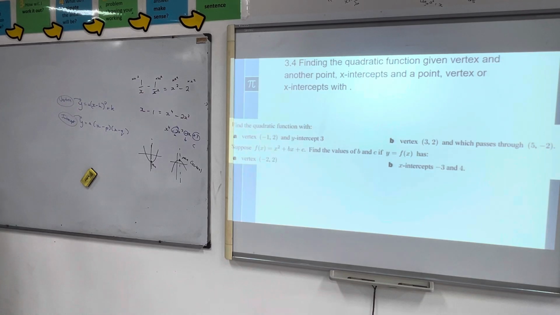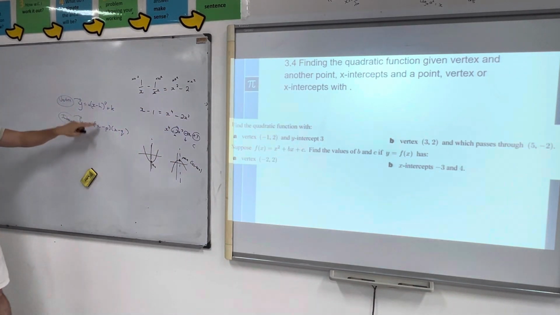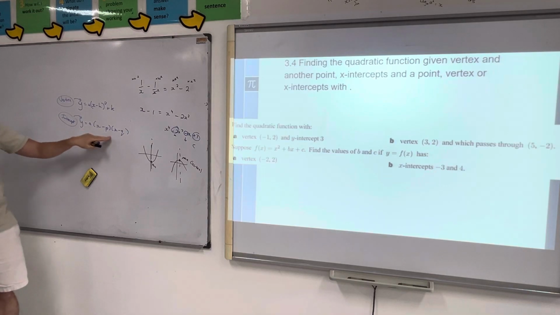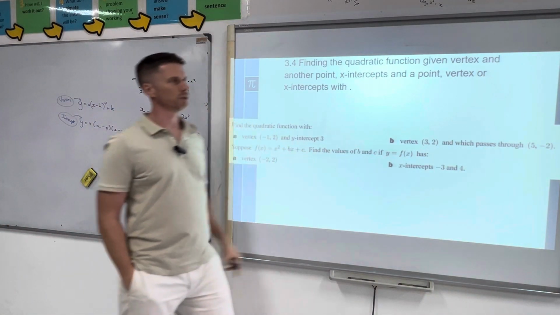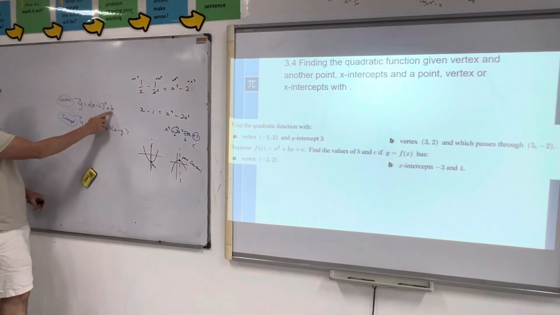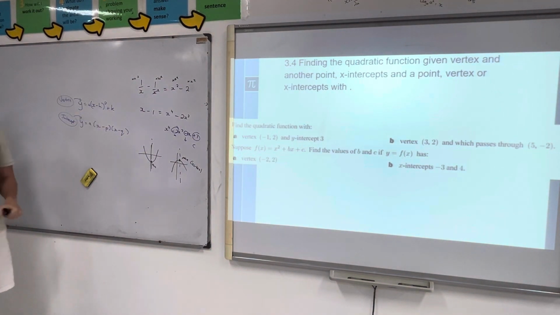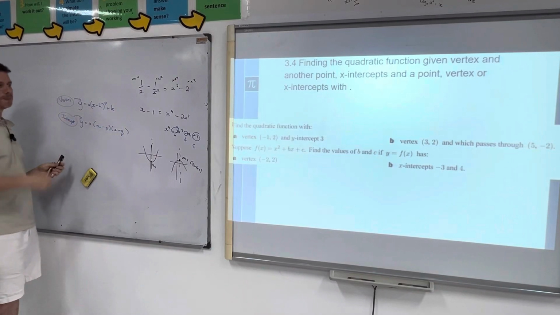So you see both these questions are set up to sub into one of these two. If you know the two intercepts, P and Q, for this question you would use this format. And if you know the vertex, H and K, you would use this format. So you have two formats you use, and then you just substitute into these to find the A here.